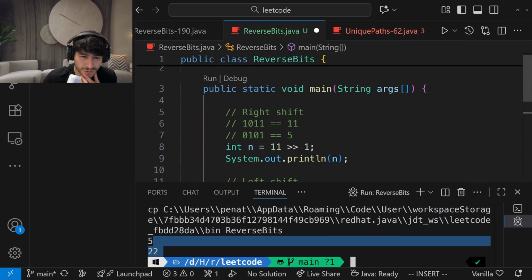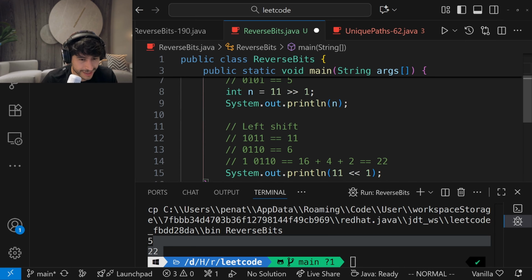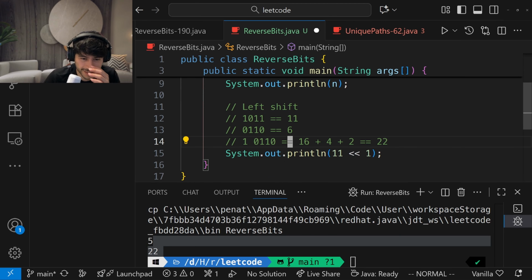When it comes to a right shift, that's not a problem because you can't have bits from the beginning. I don't know if that makes sense, but that can't happen with a right shift. So anyways, now we understand how a left shift works. We just move the bits to the left and we add a 0 in the new spot that was created in the beginning. So now we know those 2 operations, which are really important for this problem.